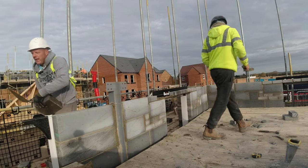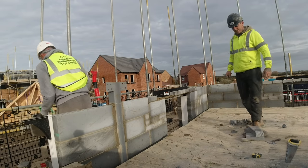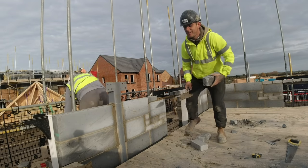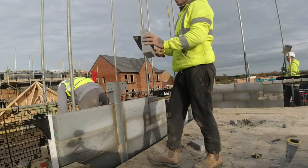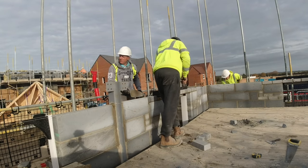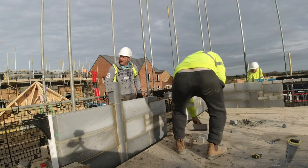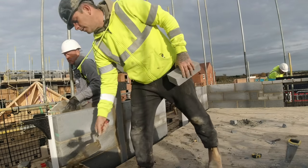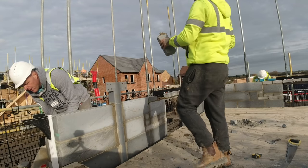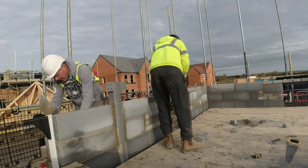Actually, don't bond too bad over the top of them other cuts now either. Yeah, the only bit that's wrong is this 330 when you come over the top, but you lose it in this window. Probably have to put a little bit in anyway. They'll never work. I think they're 1.20 meter and obviously blockwork's 900 or 1350, isn't it?